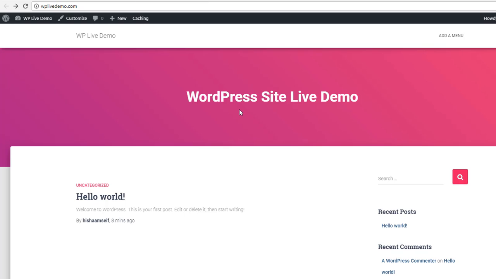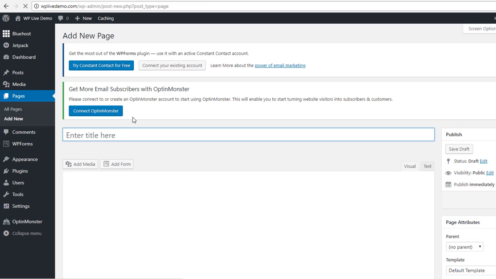Alright, so in order to go in there and add content, you can either click on this plus button right here, and let's decide to create a page first. Okay, so title of the page is.